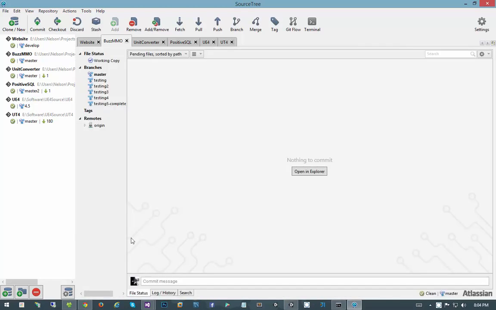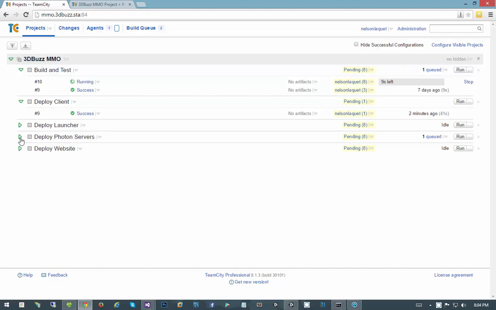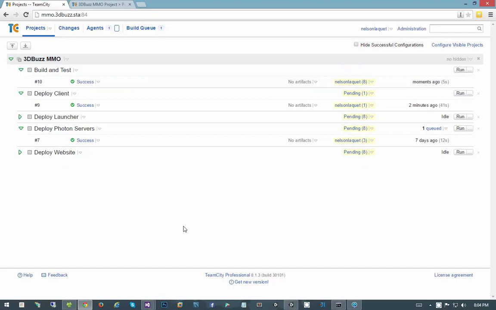And then what I'm going to do is I'm not only just going to build the client, I'm first going to go ahead and rebuild the servers as well, just in case some changes may have affected that. Now the server builds should not take a whole lot of time. Hopefully those will get... Okay, so it's queued.